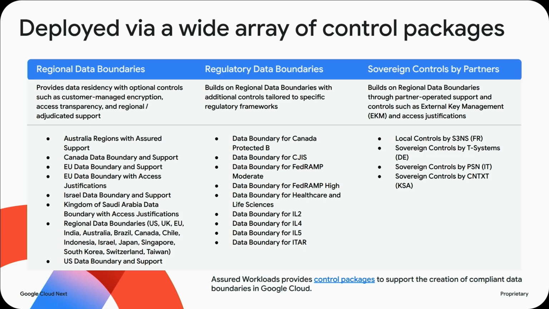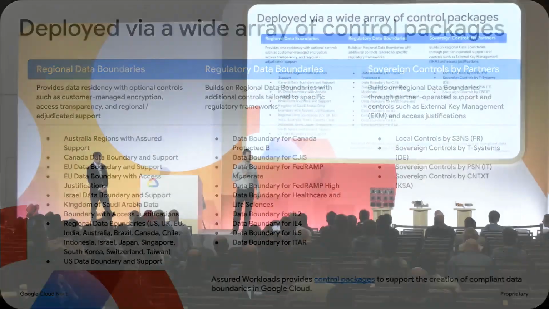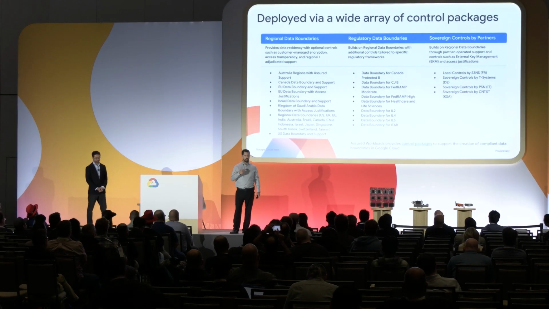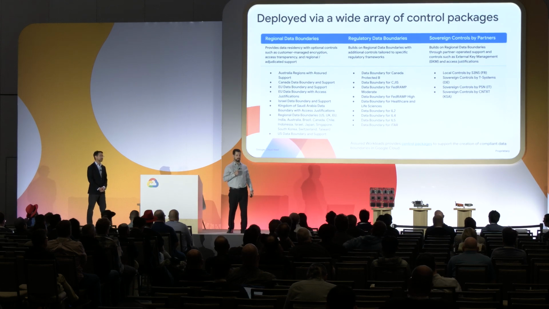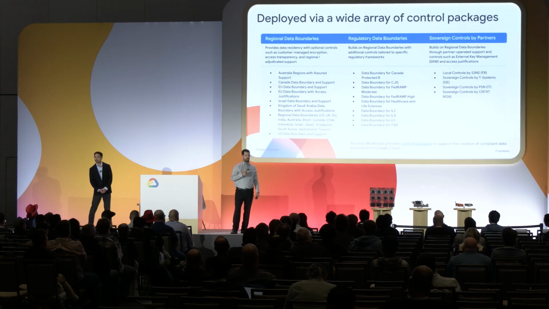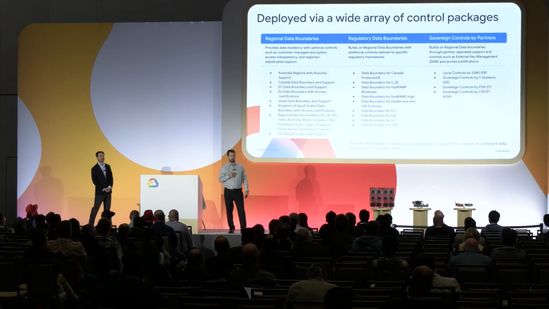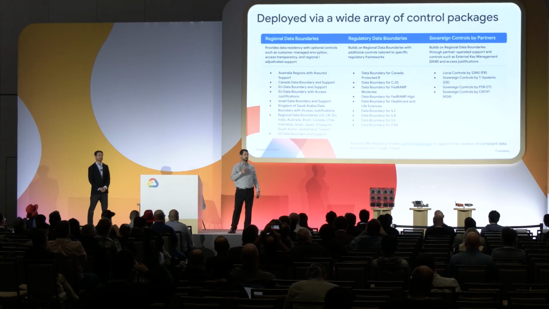The first one is data residency. That controls where your data is stored at rest. You can select which regions and countries your data can be resident in and prevent it from moving outside of those locations. Some of these control packages include options for local support and operations. That's where a Google Cloud partner manages the delivery of support, provides operations, and maybe restricts the location or the nationality of personnel who are providing support services.